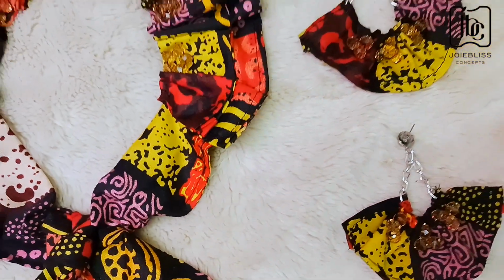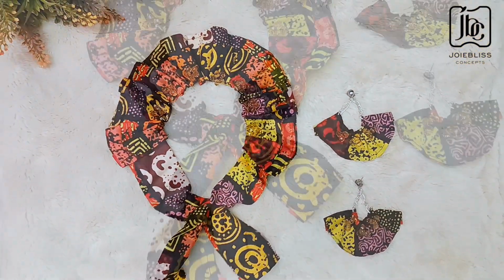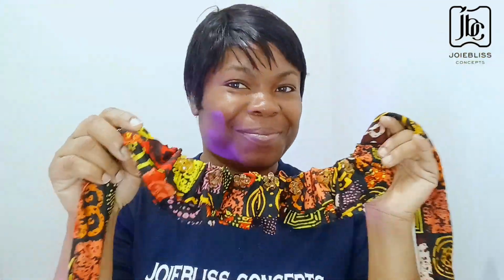Let me unveil this colorful Ankara Statement Necklace for you guys. It is a simple DIY and it was worth my time. Here is me putting this on my neck, and the truth is you can rock it with an English wear or a native wear. It is so easy to style. Just see the outcome, and honestly it's giving this African print beauty.